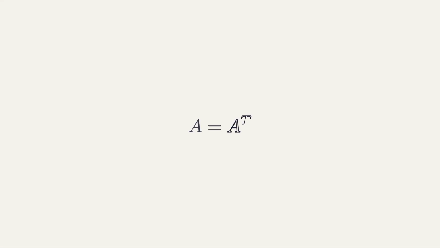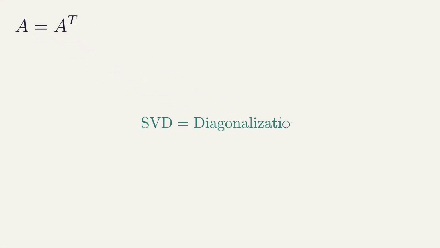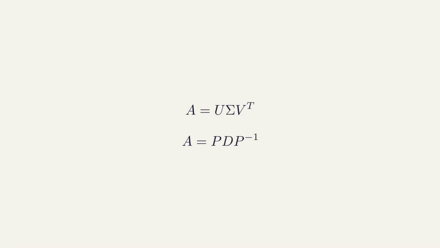There is a beautiful bridge between the two. If you have a symmetric matrix, one that equals its own transpose, SVD and diagonalization become the same thing. In that specific case, the singular values are simply the absolute values of the eigenvalues. And the input and output rotations happen to be the same, so U and V collapse into one. Visually, the two decompositions look the same, both rows collapse to the same formula.